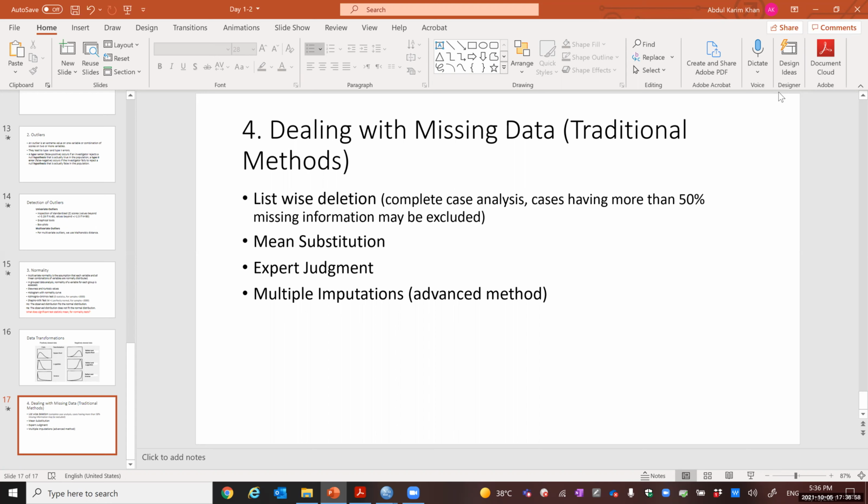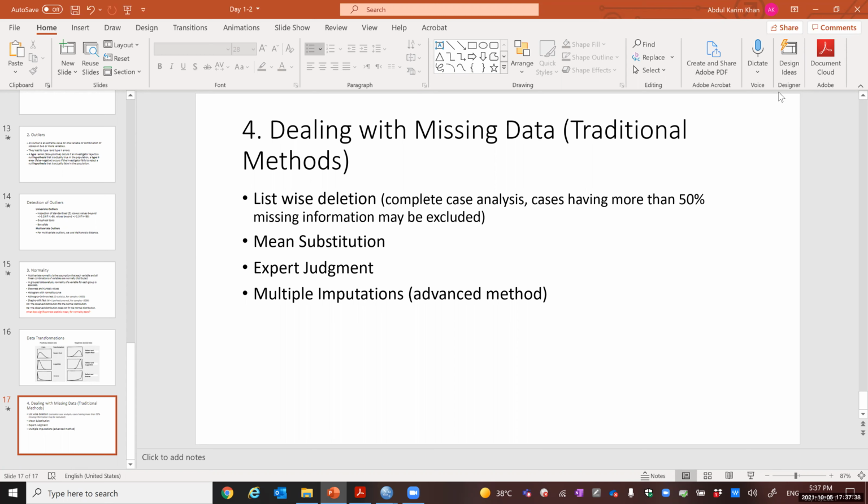For example, SPSS would try to identify the similar cases which are without missing values to the ones with the missing values. And if the attributes of those cases are similar to the one where you have missing values, SPSS would replace those missing values by taking values from the cases which are similar to those with the missing data. So basically it runs simulations, iterations at the back end. This is an intelligent way of replacing missing values.